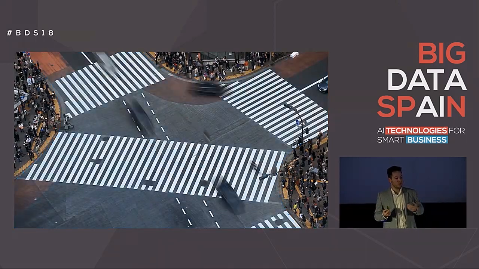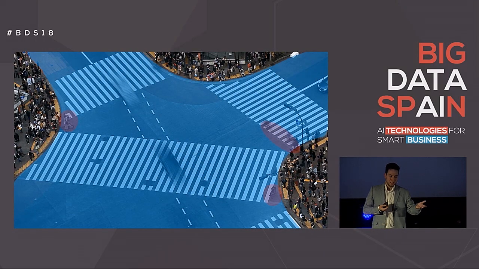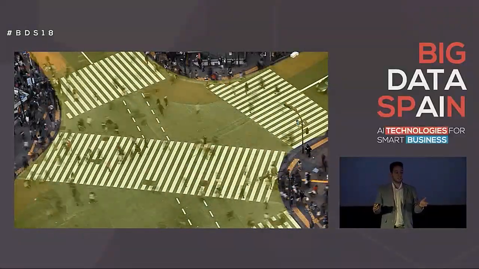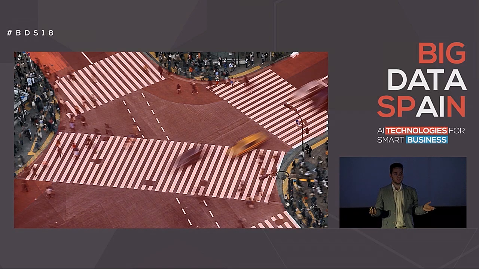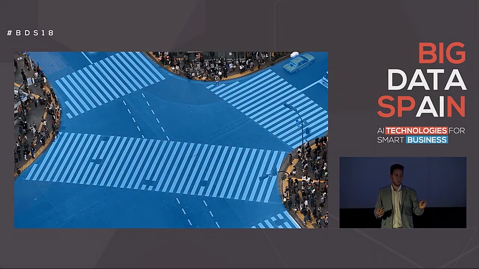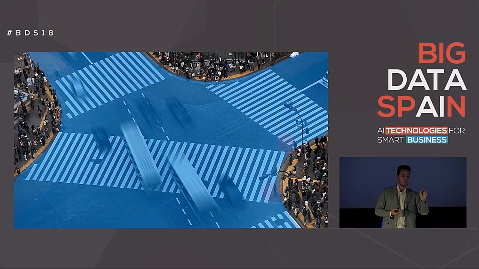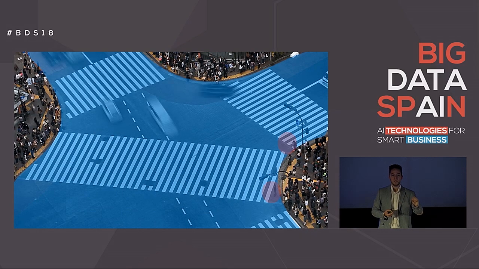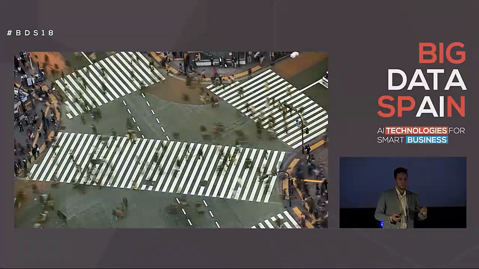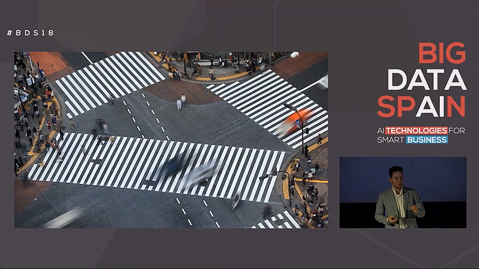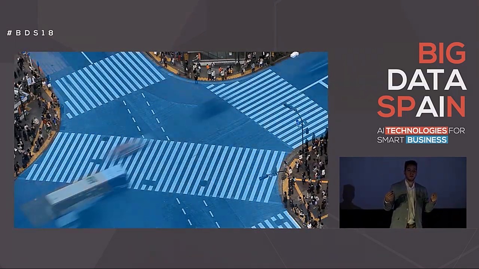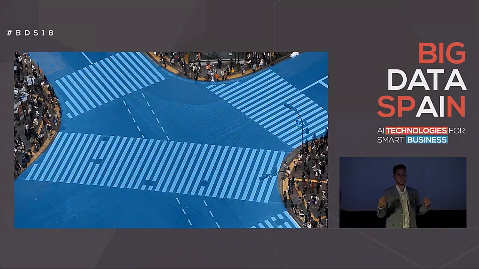So this is Shibuya Street. This is Shibuya Crossing in Tokyo. Here, again, we proved that we can identify under certain circumstances that there is a problem, so we can react consequently. Again, it's not the problem to track the people, it's not the problem to track the cars, but to identify that there are people on the road while there should be another way around, and to identify, for example, if a car is stopped in the middle of the road because there was an accident. That's what we call contextualized information. So it's not only extracting the information, but what to do with that information.